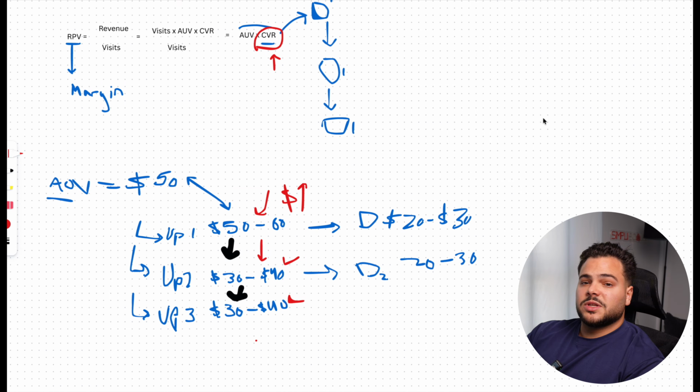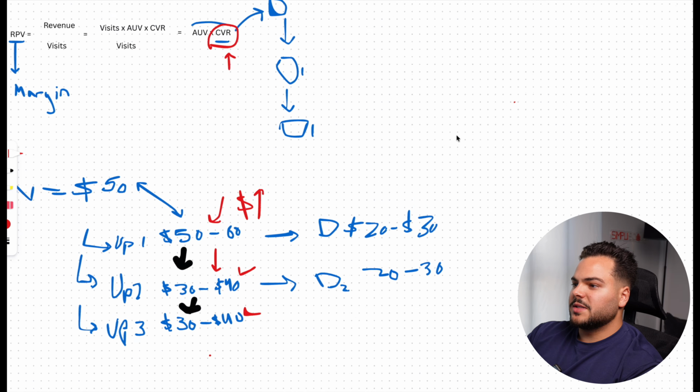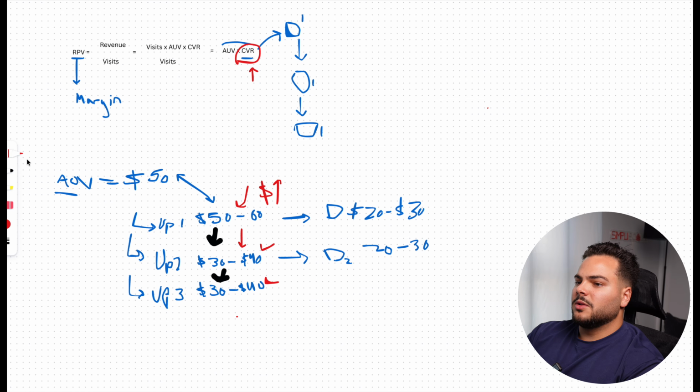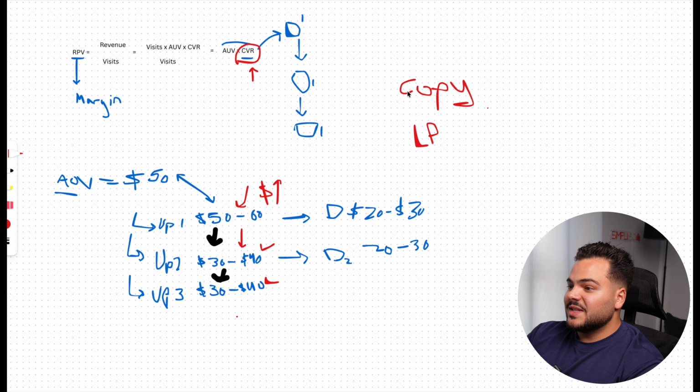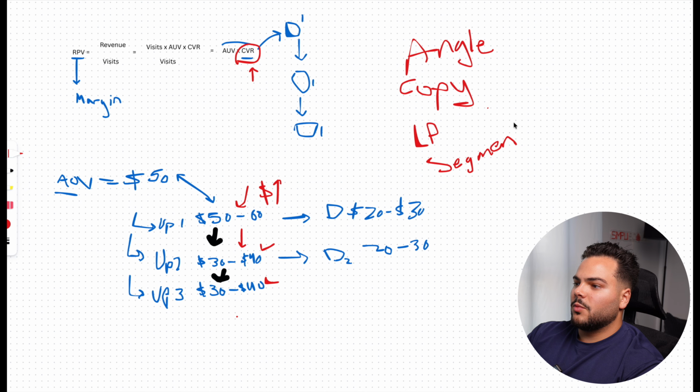So what you can do to increase conversion rate on these steps is you can essentially test other elements other than pricing. And that includes copy, that includes, we'll actually write these down here. So you can do copy tests. You can do landing page tests, so actual design tests. You can do angle testing. So this is within the copy, but specific angles. You can segment your traffic. So you can have segments depending on where the customer is coming from, what the trigger product was in the first place, and what you can upsell them next. That is the easiest and most logical ascension from there.